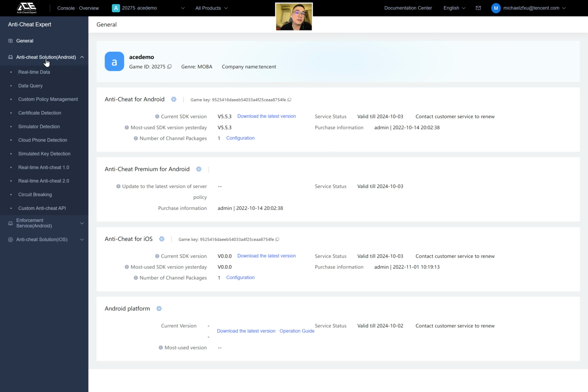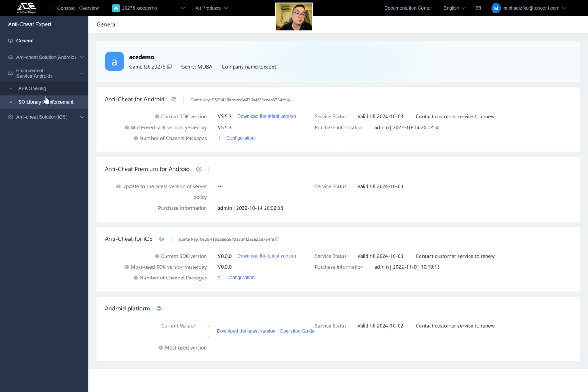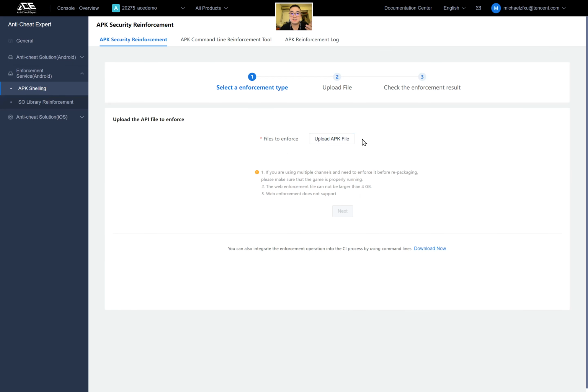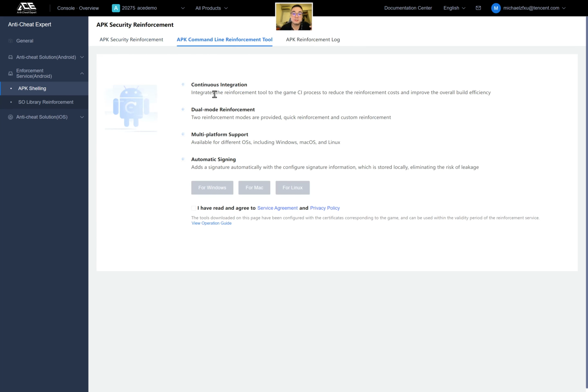Apart from that is the configuration portal for the anti-cheat expert Android edition. This is a portal where you can upload your APK file for the online application hardening, or alternatively, you can simply download the application hardening tool into your developer environment and get this CLI-based tool integrated as part of your CI/CD pipeline.